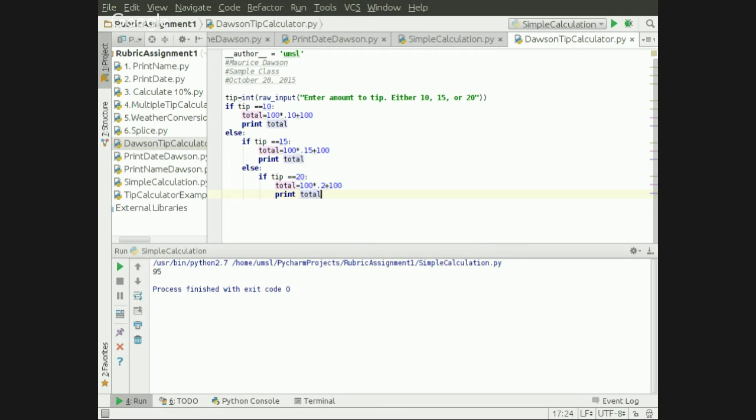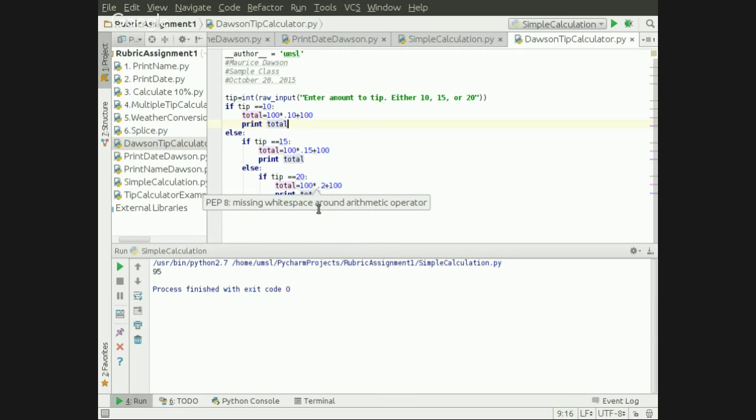So this is what I have. So what you see here is basically they can enter a type of amount, and I tell them they can enter 10, 15, or 20. So these are the amounts I give them, I tell them what to put in. And then if the tip equals 10, this is what's going to run, right? So it says exactly what it's going to run, and then it says print the total. And then it says if it's 15, it's going to run that same calculation. Instead of a 10, it's a 15. And then here it does the same thing, but it's just 20.